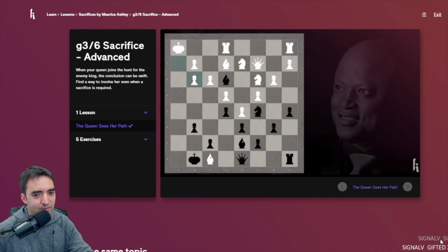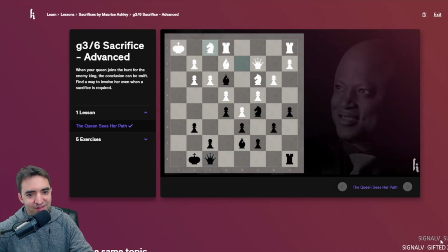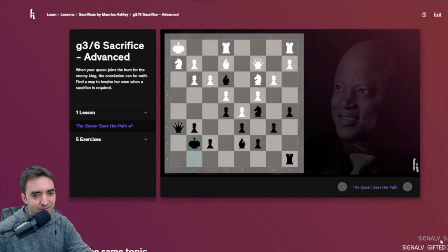That has to be accepted. And now queen takes on f8, and here comes the queen to the h6 square to deliver the deadly blow. It's so crispy. A knight draws back to f1, but after queen h6 check, knight to h2, king to g7, the game is now over as a rook is headed to h8, and the queen will take on h2, and nothing at all can stop that maneuver.